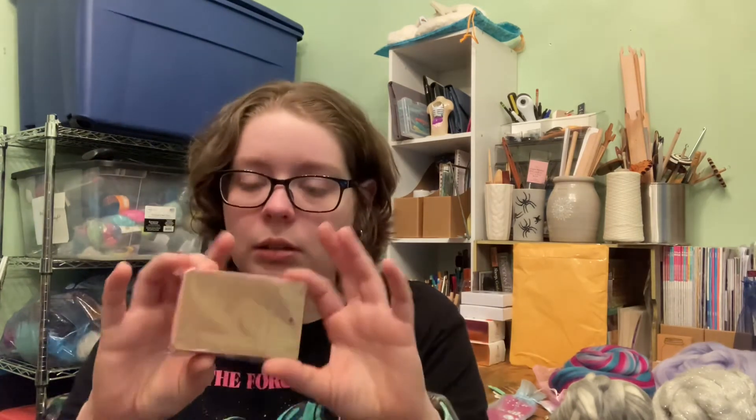We've got these flashcards with a ring. It's suggested in the paper to write down your samples for when you're sampling different fibers — you can write down your results so you can keep track. Or you could use them for other things. I personally use this size when I'm doing things like crocheting socks, and I'll write down the pattern for the different parts — like toe, foot, heel, and ankle — and just flip to the specific part I need as I go. But you can use them for sampling different breeds, learning new stitches, stuff like that. So that's useful.